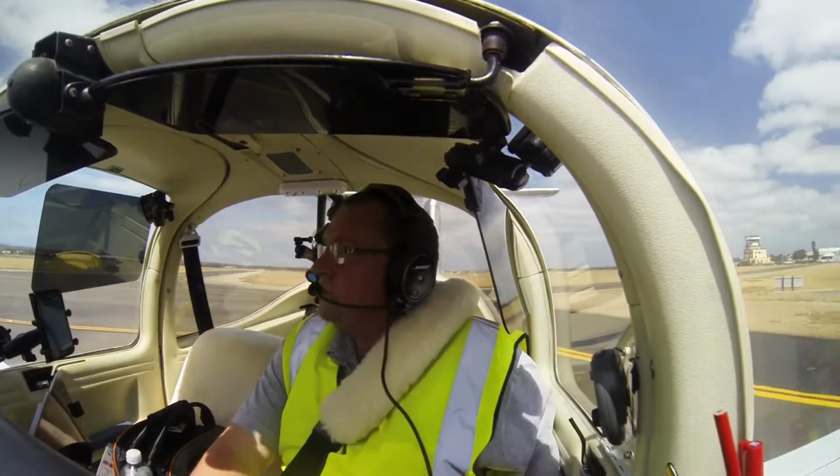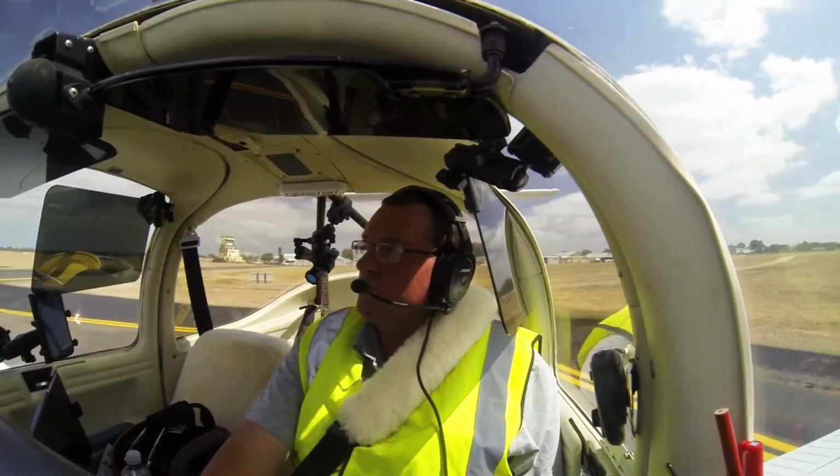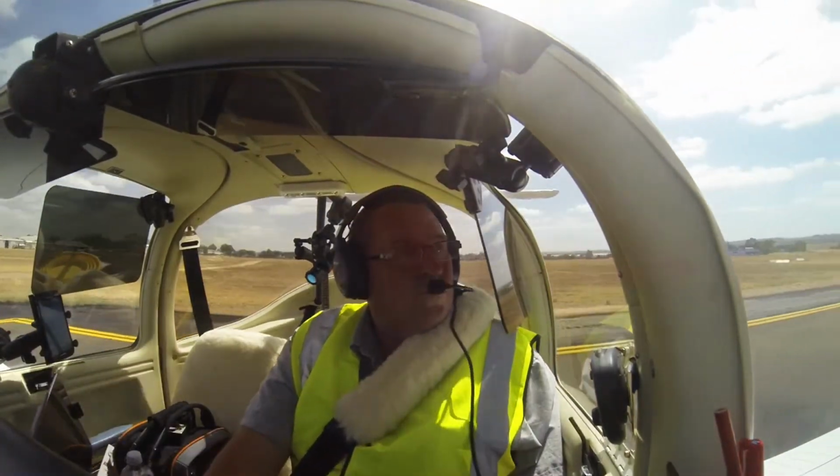Echo Quebec Kilo, traffic is a Cessna at the base of the tower, outbound to run up a Foxtrot. Behind that aircraft, taxi to the apron. Behind the aircraft, taxi apron, Echo Quebec Kilo.